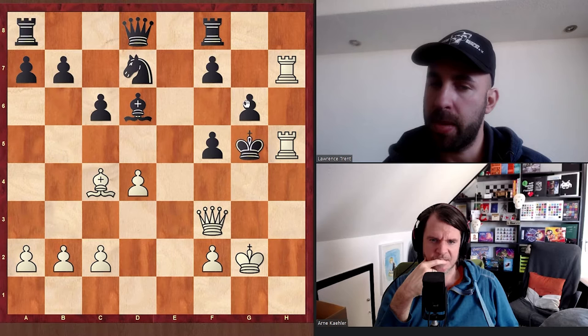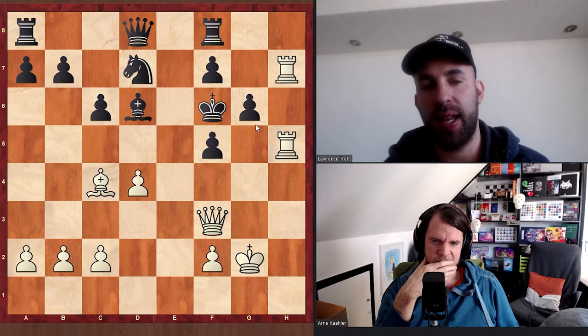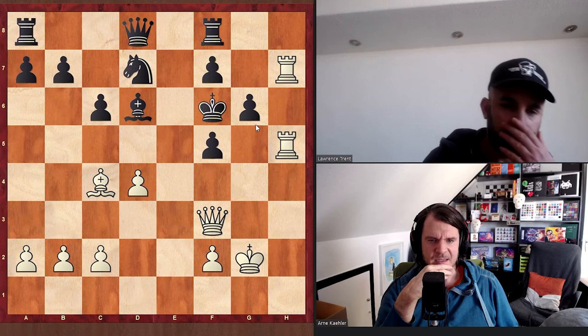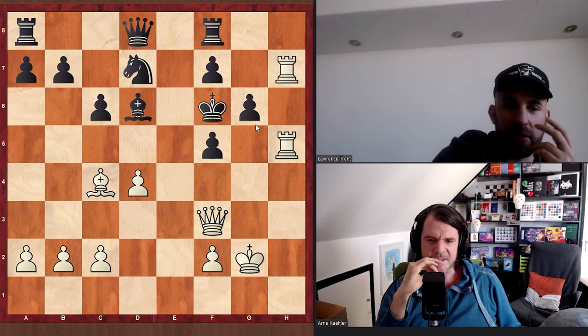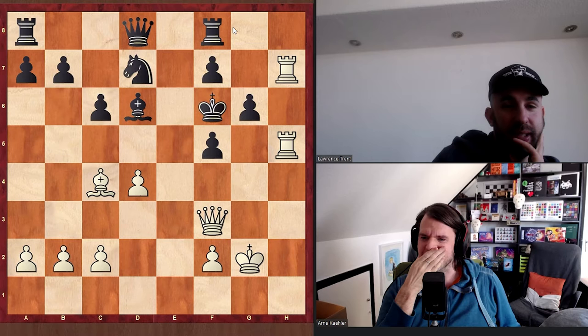Taking is kind of the critical line. If he goes back here. Yeah, this is interesting, right? This is interesting, but it is working actually. Queen takes f5. Can you believe it? Check. Can you believe it? This is unbelievable. Well, no, it's not working, is it? The king goes to g5.